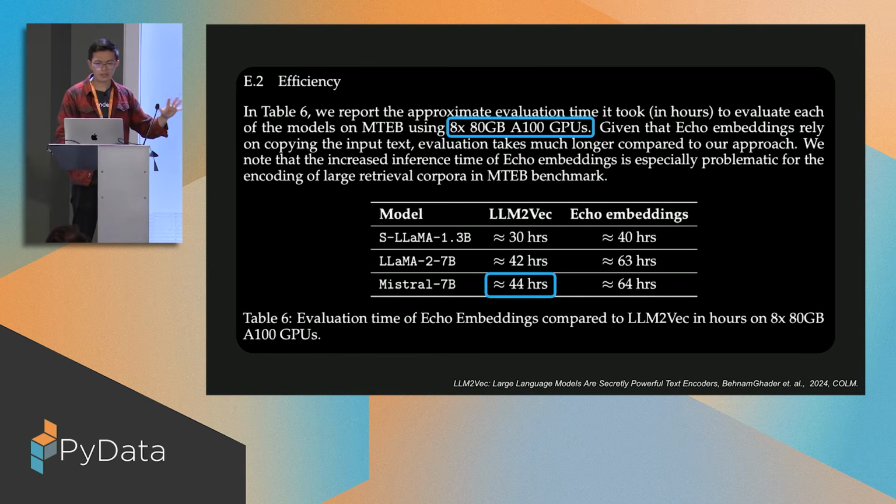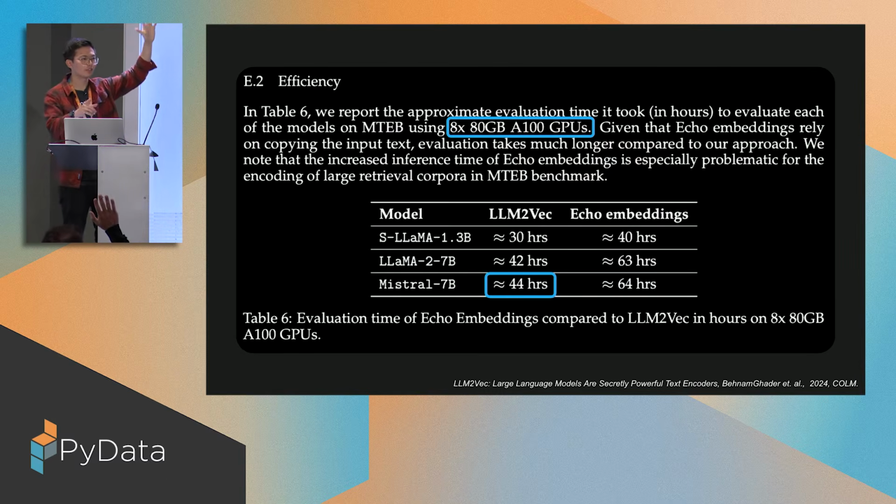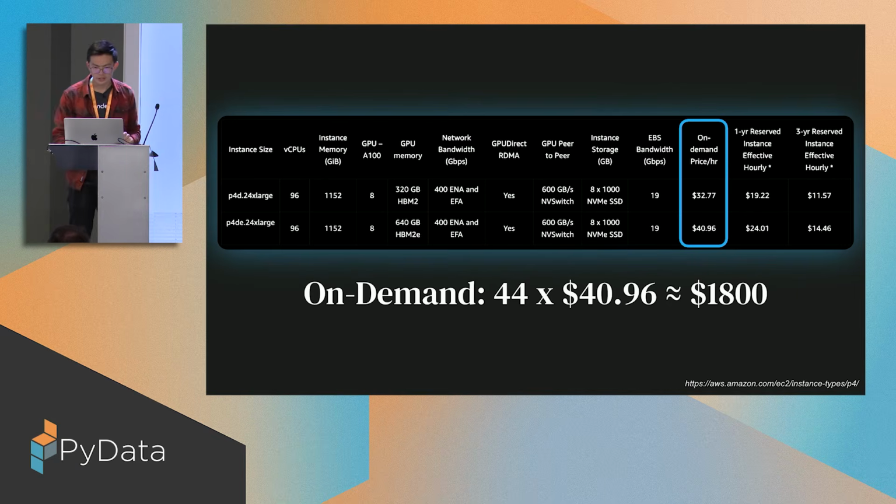Can anybody guess how much that translates to in dollars? Just like a guess? Hundreds, maybe? No, thousands? OK, we get more thousands than hundreds. That's close. So actually around $1,800 when we look at on-demand pricing. Or if you have $200K to shell out to reserve this instance for a year, you can run this for $1,000, which is a bargain.